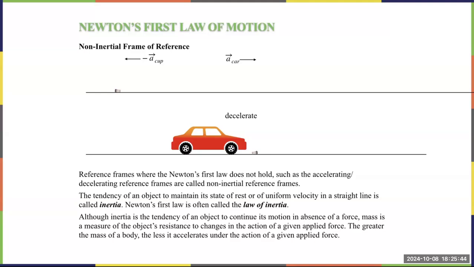And when the car is in motion and you hit the brake, it does not stop right away. It travels a very long distance before it comes to a complete stop, compared to a motorbike or a bicycle, which will stop a lot faster. Why? Now there is mass involved. The larger the mass, the larger the inertia, so the more it will try to maintain its state of rest or uniform motion. Make sense?